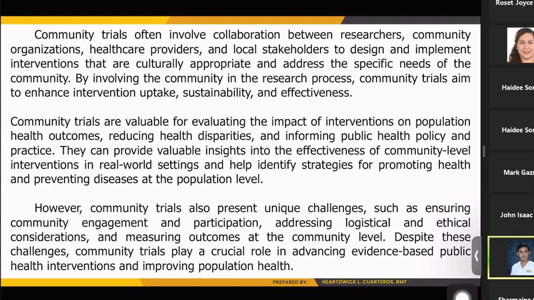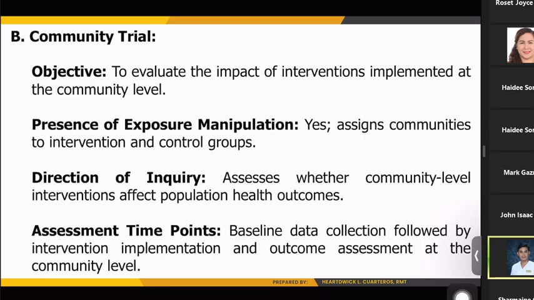However, community trials also present unique challenges such as ensuring community engagement, okay, and also participation, addressing logistical and ethical considerations. This is very important, and also measuring outcomes at community level. So despite these challenges, community trials play a crucial role in advancing evidence-based public health interventions and improving population health. So what are the objectives of your community trial?